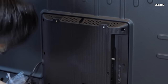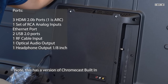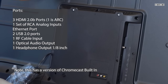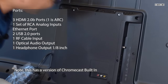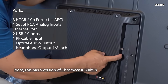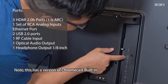In the back, we actually have analog input — that's something you don't really see on current TVs. So if you want to play from an old DVD player that doesn't have HDMI out, that's going to work too, or even a VCR. There's also antenna cable input, so it has a full tuner in there. It's got HDMI 4K at 60Hz with ARC, which is the remote control protocol so you can plug in a receiver or speakers.